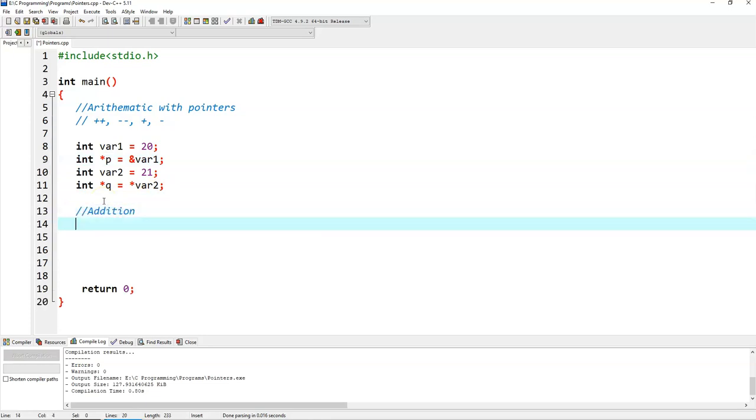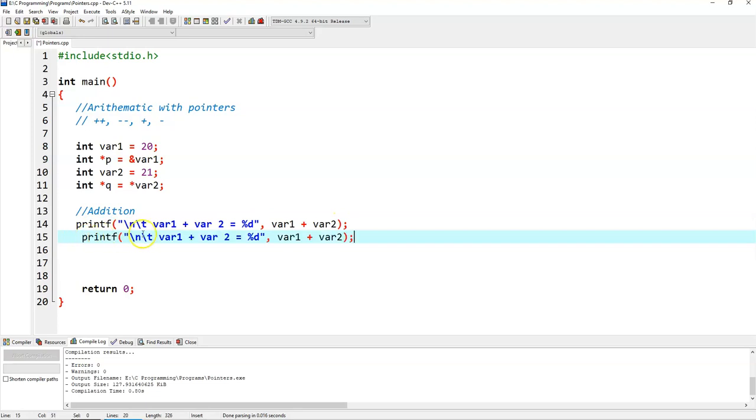How will you do that? Printf, var1 plus var2 is equal to what, %d, let's say. So I can simply do var1 plus var2, correct? Now if I want to do a subtraction, I can easily do subtraction like this too, right?